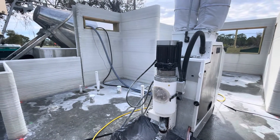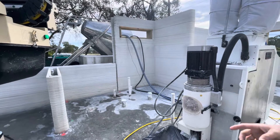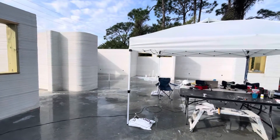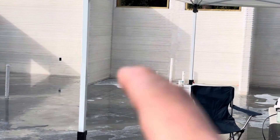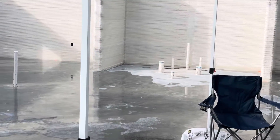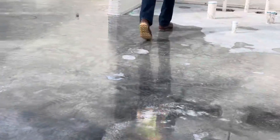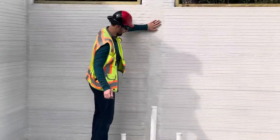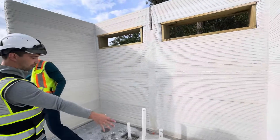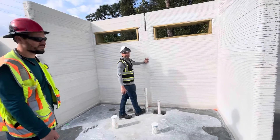In the background you can probably see a control joint between two different print sections. You can see on the other side of the home what it ends up looking like — we can patch it to make it invisible. Instead of using a cement saw to cut in a control joint like cracks in a sidewalk, we're hiding these behind a two-by-six wall. This is a four bedroom, four bath house, so there are bathrooms on either side and a two-by-six wall in between. You'll never see it anyway.